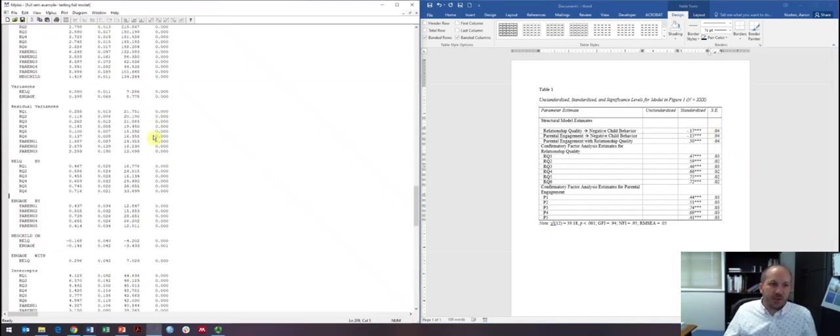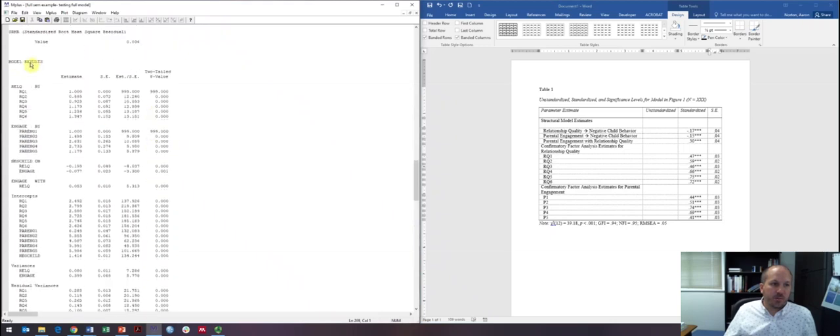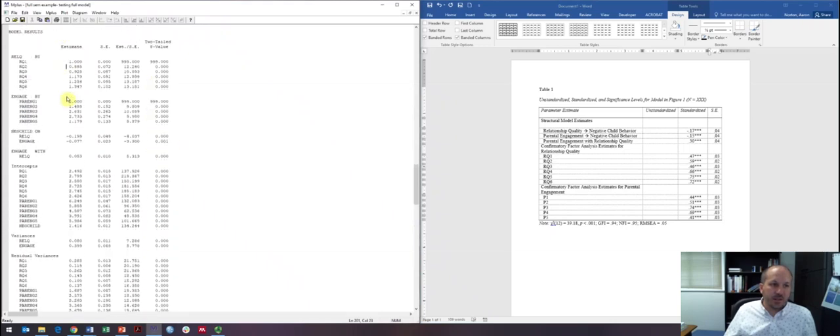To go to the unstandardized, we have to move up in our file and go to the model results, because those are our unstandardized results. And so then we'll input our unstandardized results here. We have 1.00, 0.89, 0.93, 1.17, 1.25, 1.35, 1.00, 1.49, 2.63, 2.73, 1.18.